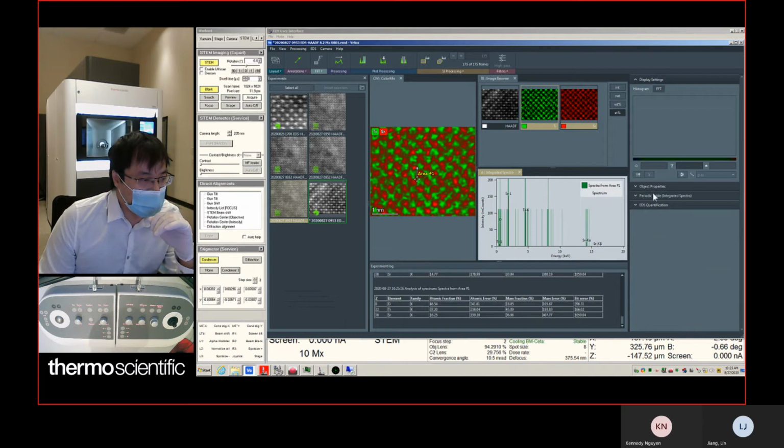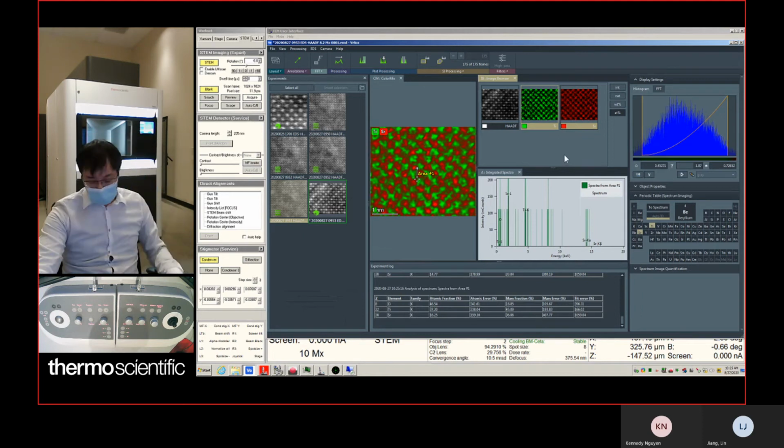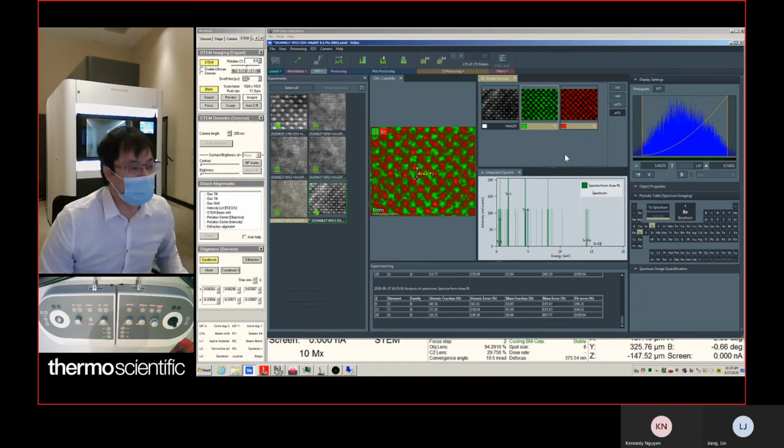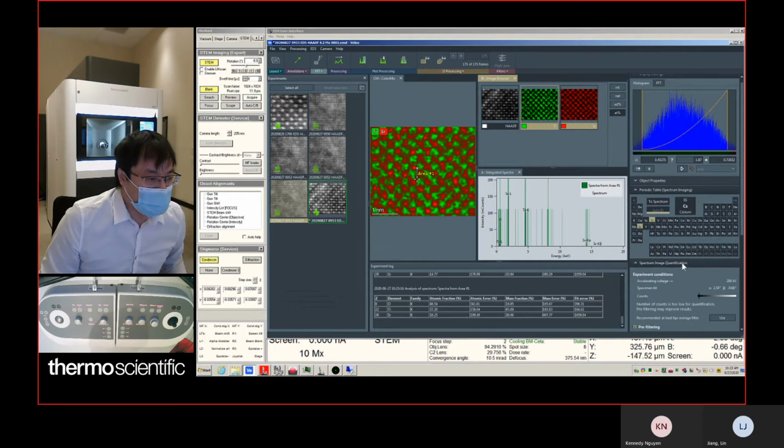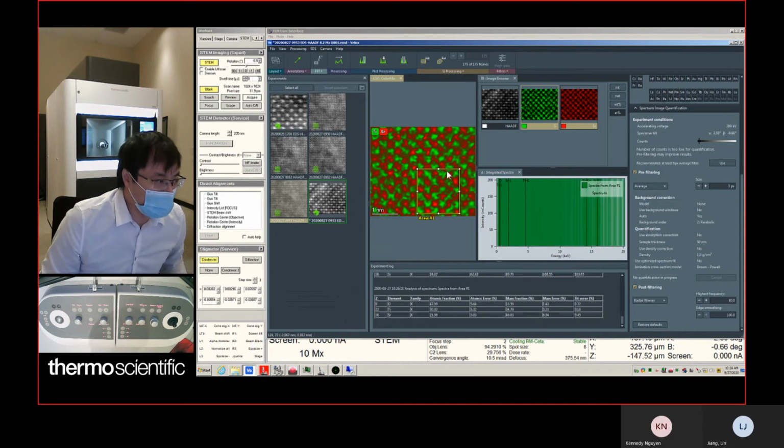What else do we have? And definitely we can select different energy peaks for quantification. For quantification, this is for visualization only.